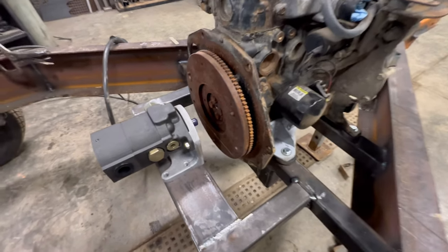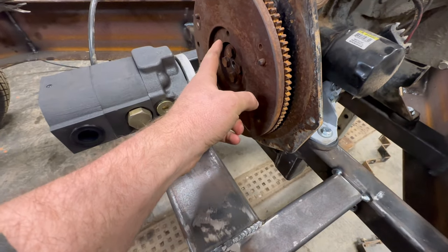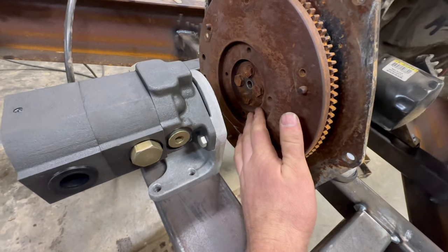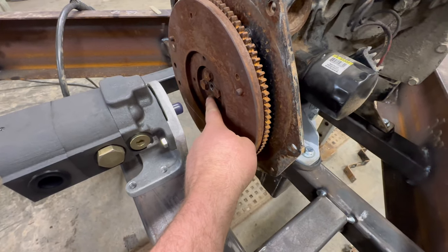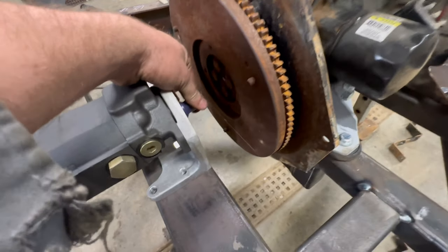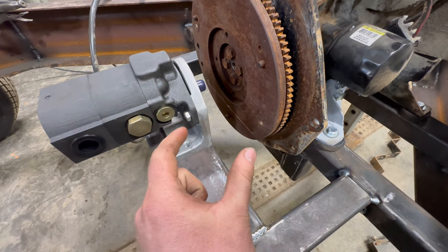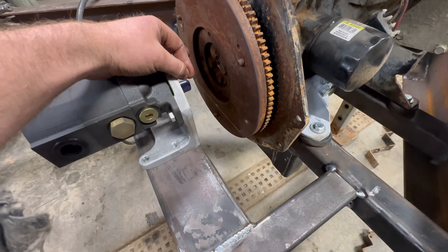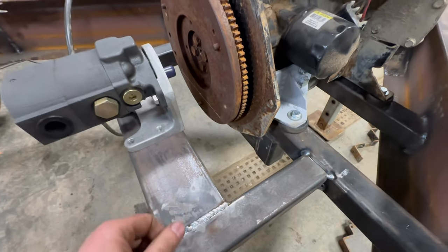So this is what I came up with for mounting the pump. I need to get something machined to fit in this flywheel. There's four threaded holes in there. Round plate machined to fit in there, and then with a 5/8 shaft stubbed out, and then I have to line it up with this shaft, it's 5/8, and then get a rubber coupling, they call it a Lovejoy coupling, to connect the two. That's the plan. This still has to get shimmed up and I have to align it better.